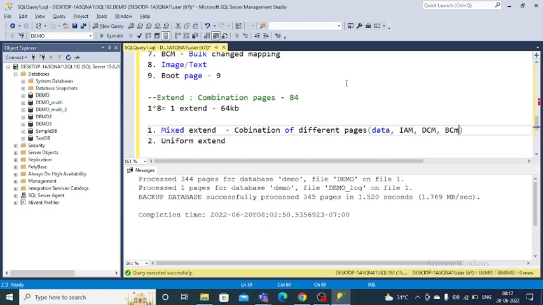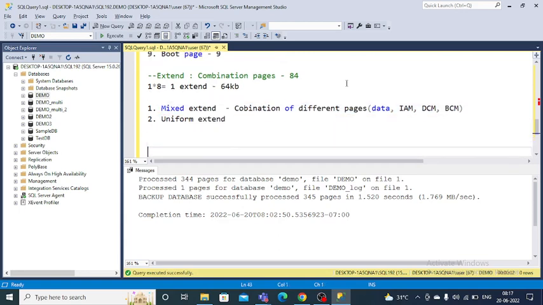It is a combination of different pages, and all together it holds only 8 pages. That means 8 pages into 8 KB, which is 64 KB in size. A uniform extent stores only the same type of pages, maintaining a single page type in the extent.